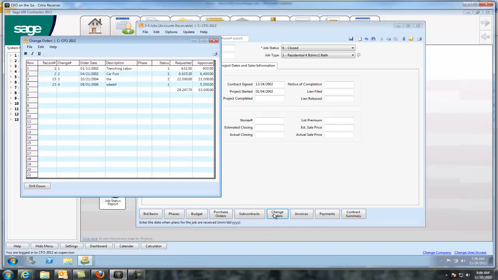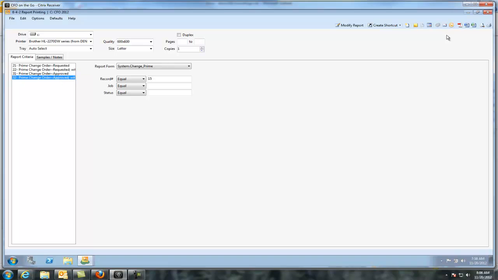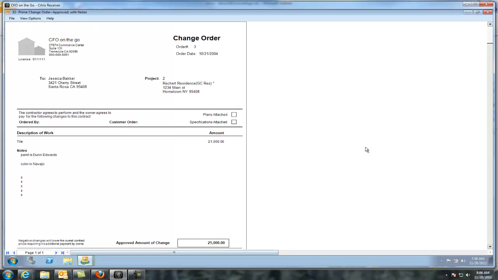So if I just click this change orders, this pulls up all of the change orders for this job. And let's just say you were on vacation or you can't remember what this 22,000 is about. I can double click that and bring up the exact change order that I had created. Everybody always asks me this, so I'm just going to go ahead and do it. They always want to know what it looks like.